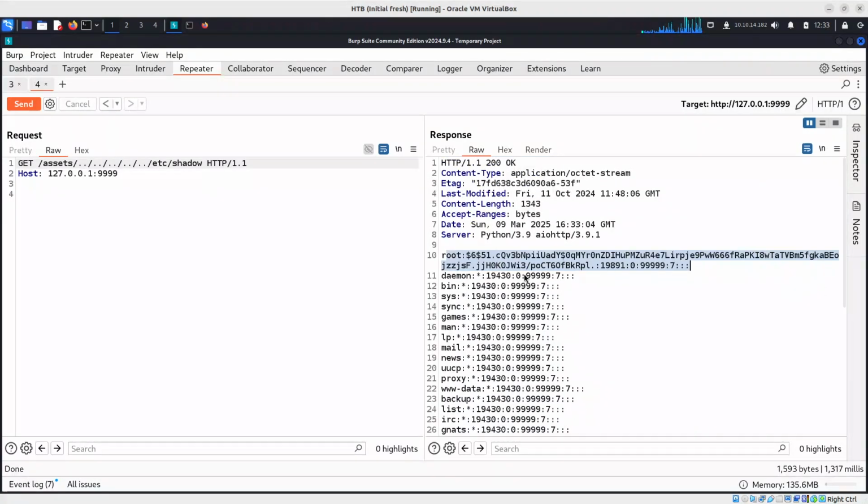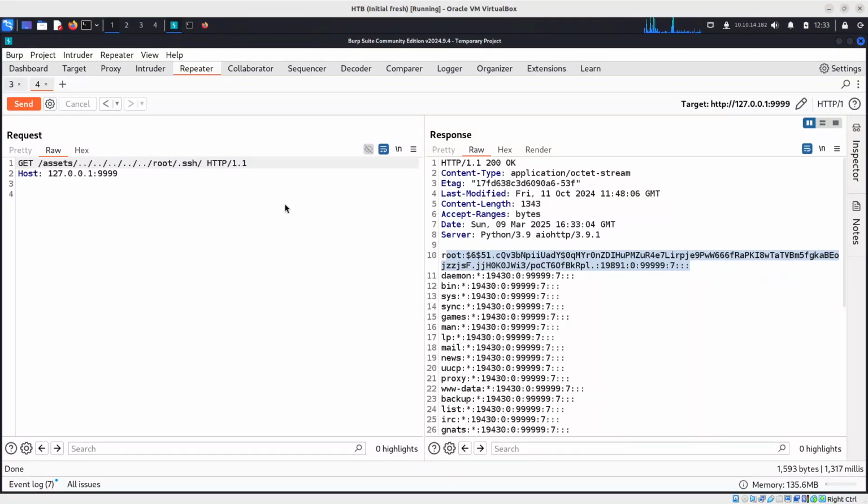We may try to brute force to crack those hashes with hashcat, with John, and with other tools, but I may try to use traversal to see if there is a private key in the root directory.